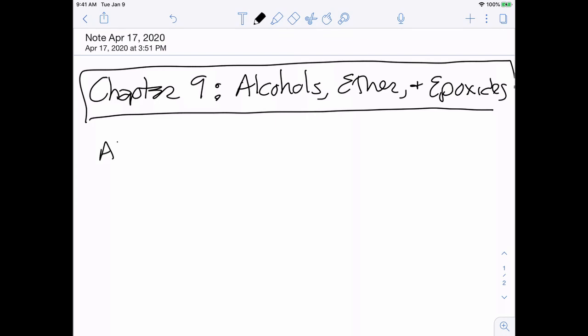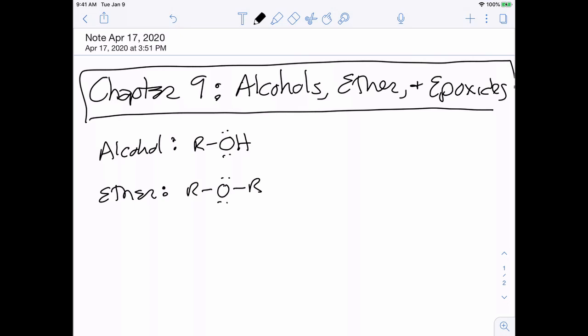So just remember our alcohol functional group, right? I have some sort of carbon-based group, and then it's bonded to an OH group, and there's lone pairs on that oxygen. In ether, carbon group, oxygen, and then another carbon group. If we look at water, you can kind of think of the structure based on water, right? Water's bent, less than 109.5 degree bond angles. I have two lone pairs, and it's sp3 hybridized.